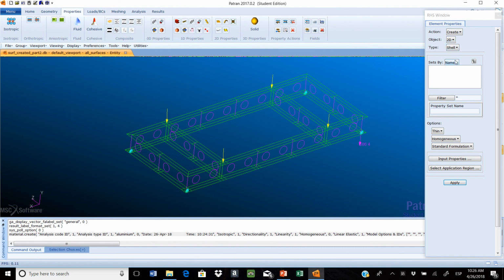Okay. Shell. We need to set a name. We're gonna call it frame flange.